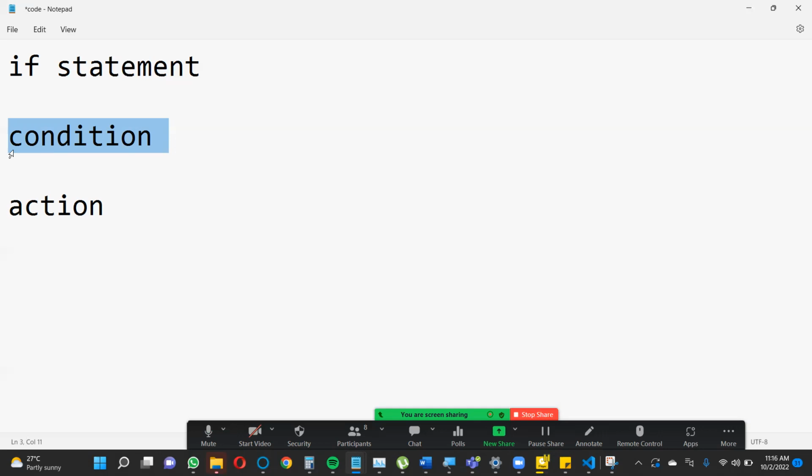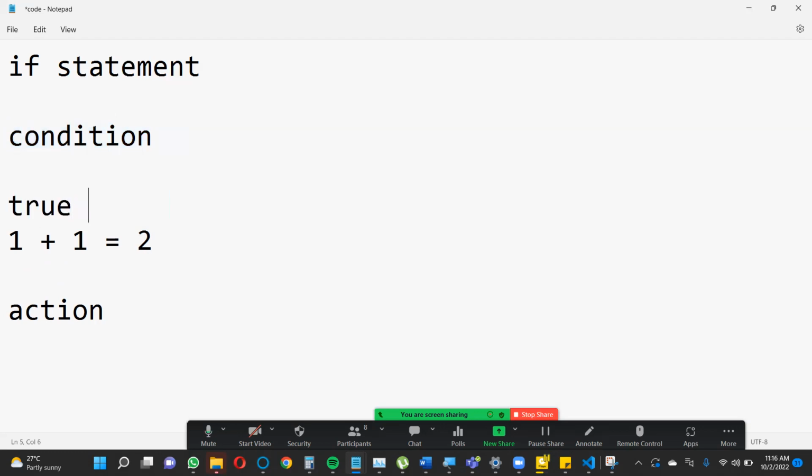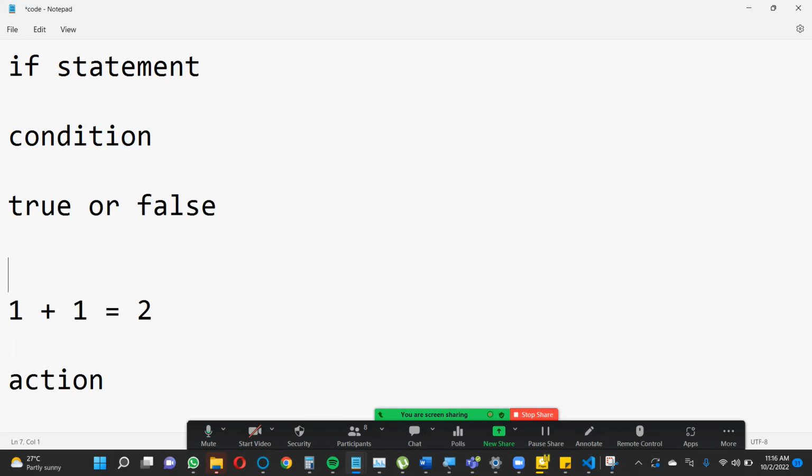Because a condition is not supposed to evaluate to give you a digit answer. What does that mean? If I write 1 + 1, we all know that 1 + 1 is going to give you what? 2. The 2 here is not a logical answer. Conditions deal with logical answers. That means that your answer has to be either true or false. It cannot be anything apart from true or false.